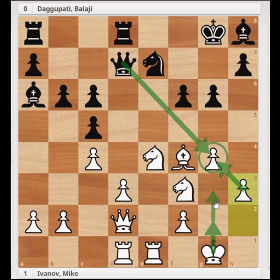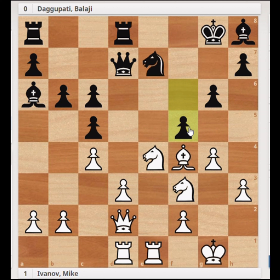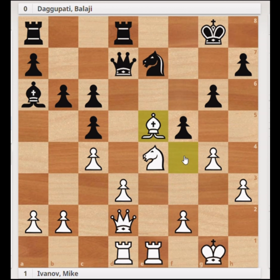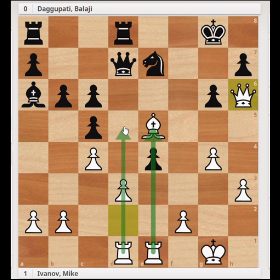We make sure the restraint stays in place and is reinforced. Keep that pawn there, well protected — sometimes even cover it with the king. He tries to break the restraint, so we go for the dark squares. The second he opens up the bishop, he's also weakening the dark squares because all the pawns are on light squares. After knight e5, I'm very happy to trade for the bishop, who's the king's best friend. After I take back, I have queen h6 and queen g7 coming — this is a nightmare for black. Black takes the free piece, being up material, but I care that my pieces are coordinated and their pieces are restrained.